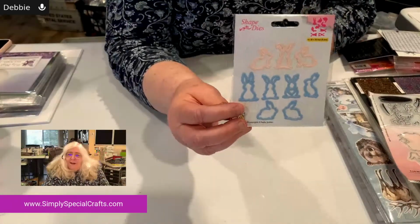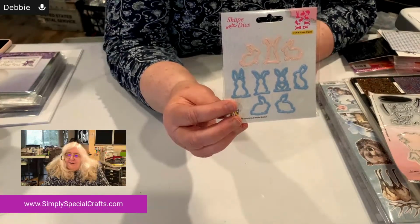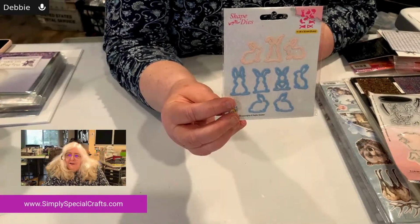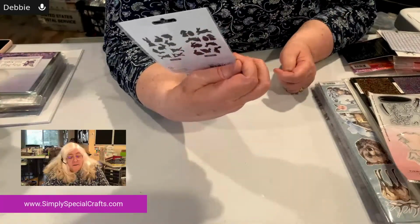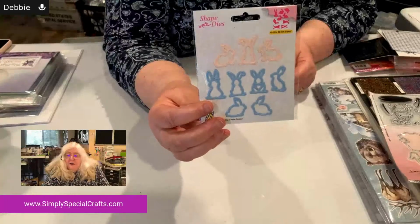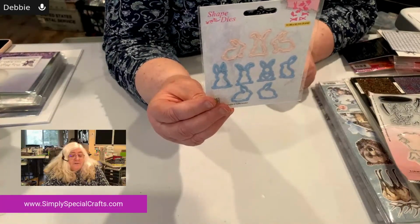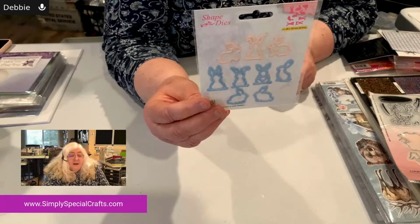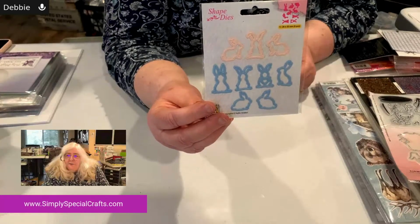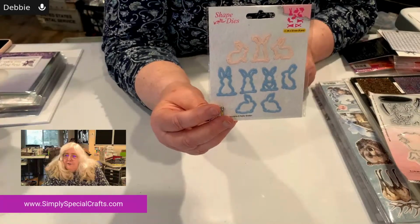These just make me happy, guys. There are 9 bunnies on this sheet. These are from Nellie's shaped dies, and I wanted to make sure it was right. It is Nellie's, and this is Collection of Hares 1, SD 186, and you have 9 different bunnies in different positions, all of similar size, for using as accents on your cards and envelopes.